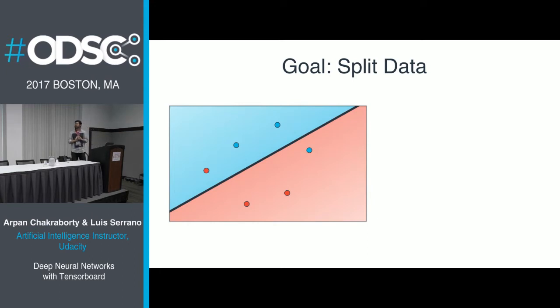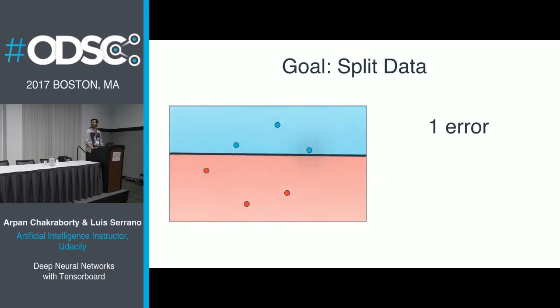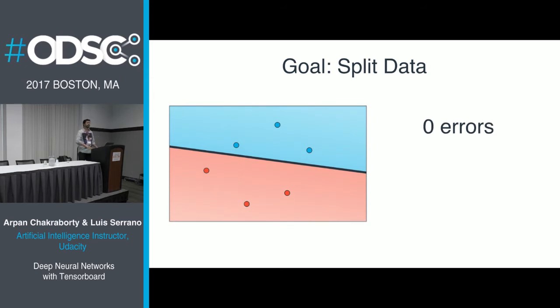Let's go for something much simpler. Let's go for like the number of errors. Okay, so like you have 2 errors. And so we're going to say, okay, move the line around to see if you can remove any of the errors. So let's say we move here and we're doing a little better. Let's say now we have 1 error. Now we move here and we have 0 errors and we're done. Does that look legit or does that look like I slightly cheated?